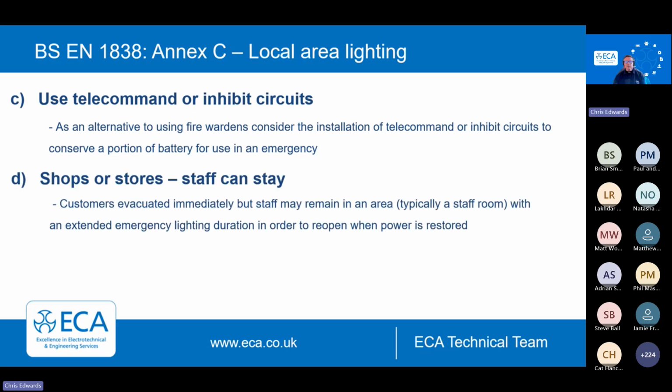And again, we've sort of covered this. This is the shops or stores. This is the staff room scenario. It's one area that's specified where staff are safe for a duration of time, and where they can stay, they can perform their normal tasks in the event where they're waiting for the power to be restored. But anyway, that's Annex C, local area lighting.